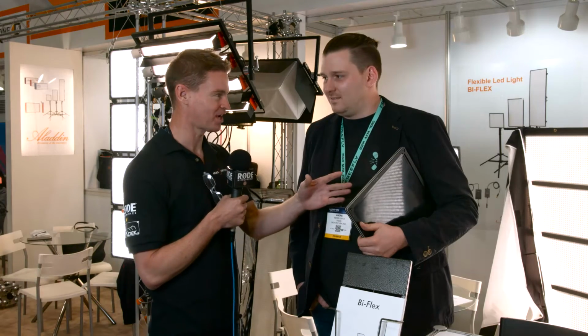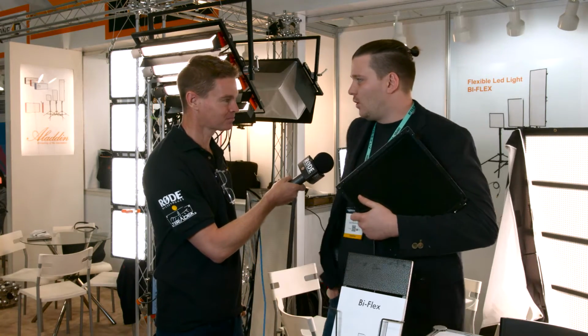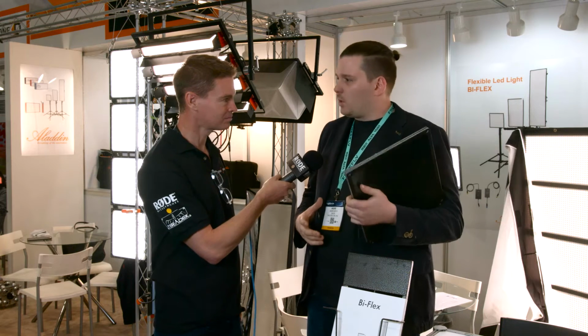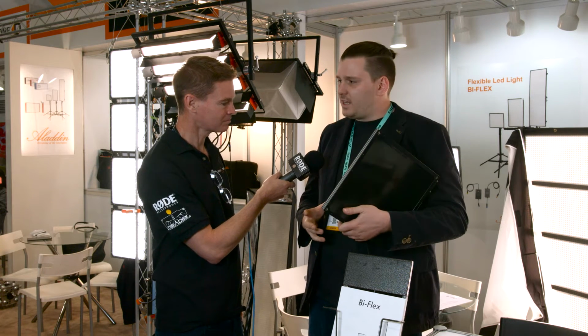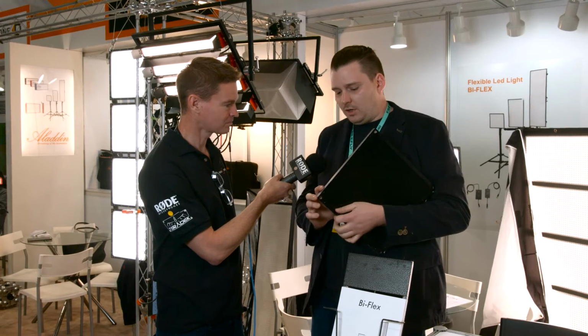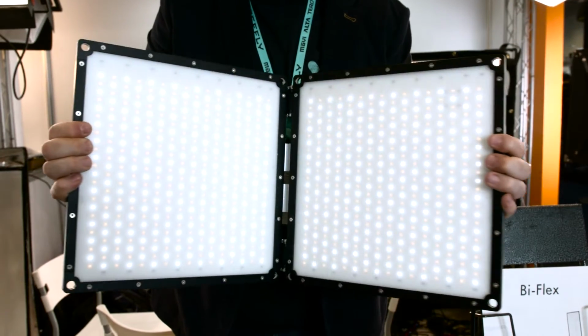Now, this is a new take on a one-by-one panel. Yeah, exactly. As you know, we came out a couple of years ago with the Flex Light. So we thought to make a more rugged light, especially for rental approaches, that folds down into a small case and folds up to a 4 foot long LED panel, or 2 foot long. So now we have, in a hard shell, the foldable light.